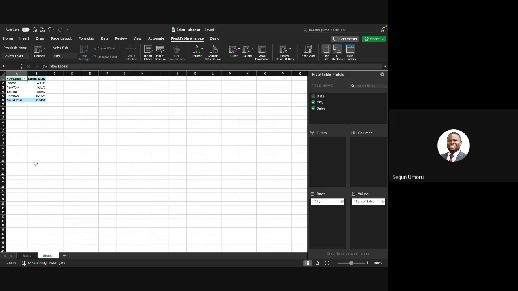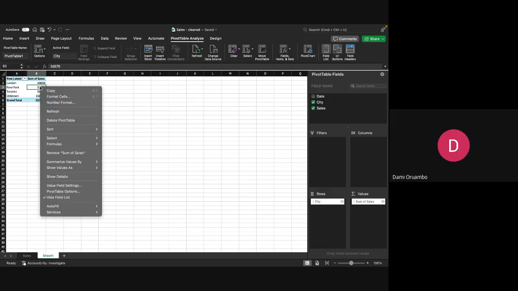So right click any of the values for sum of sales. Can you see sort? Click it. You can see sort from smallest to largest, largest to smallest. So let's do largest to smallest.